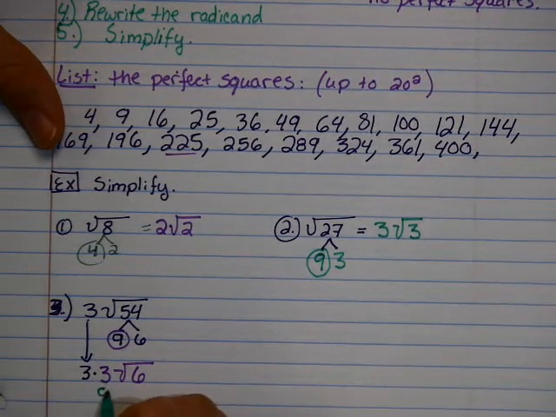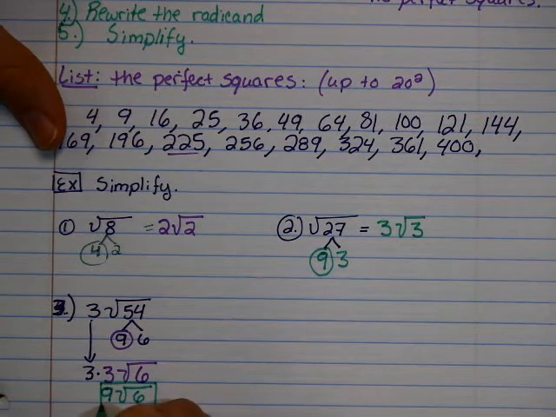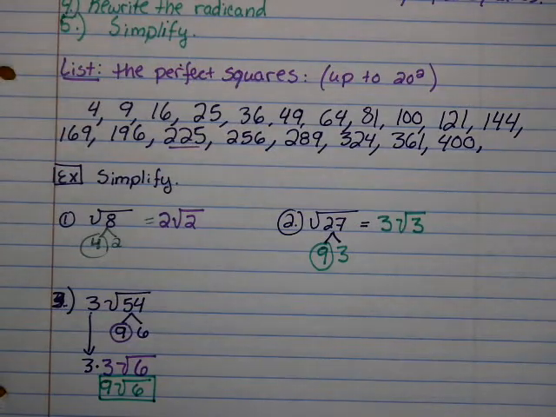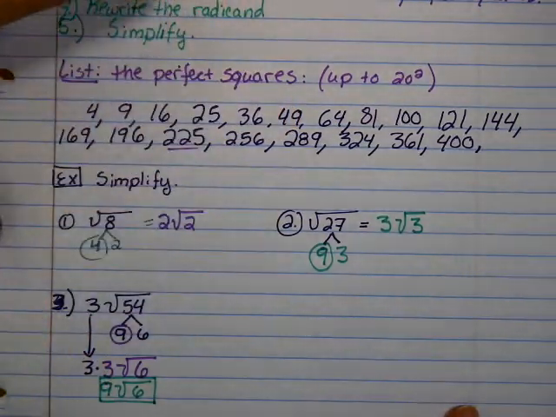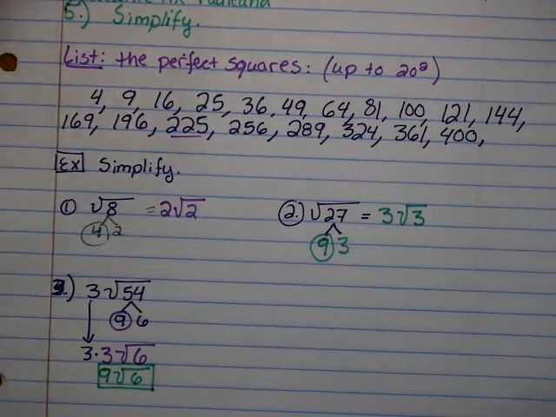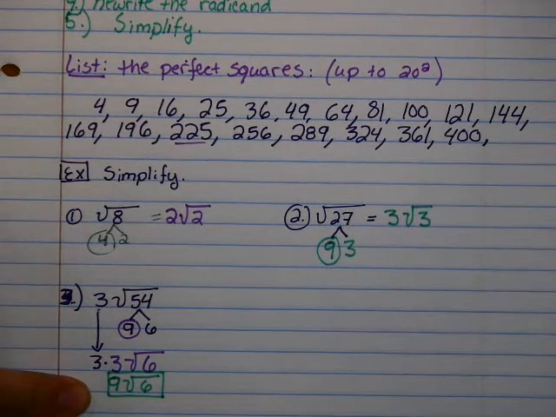So I can simplify. 3 times 3 is 9. My radical of square root of 6 stays because it cannot simplify. So that is our simplified term. And as I'm going through these, so far we are working with exact answers, meaning I'm not plugging this into my calculator and coming up with an approximate decimal. Otherwise, I lose accuracy. So I want the exact answer possible.